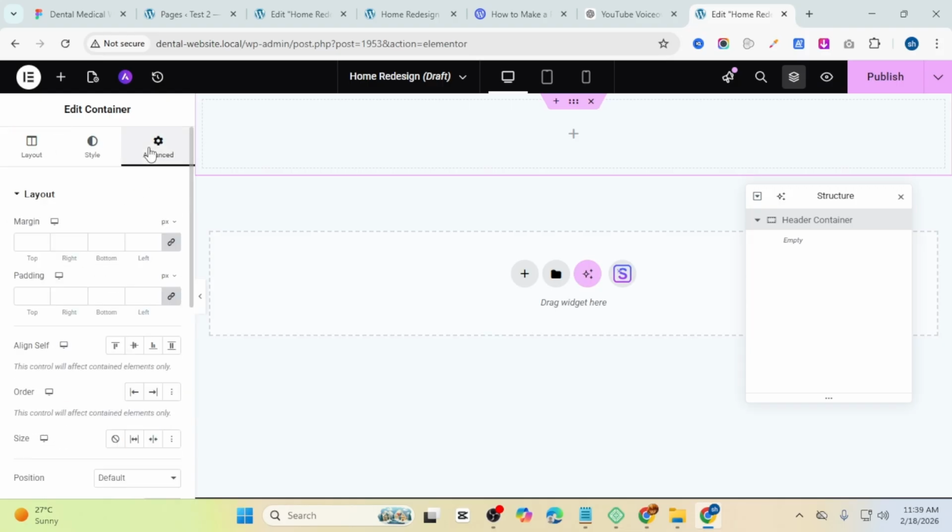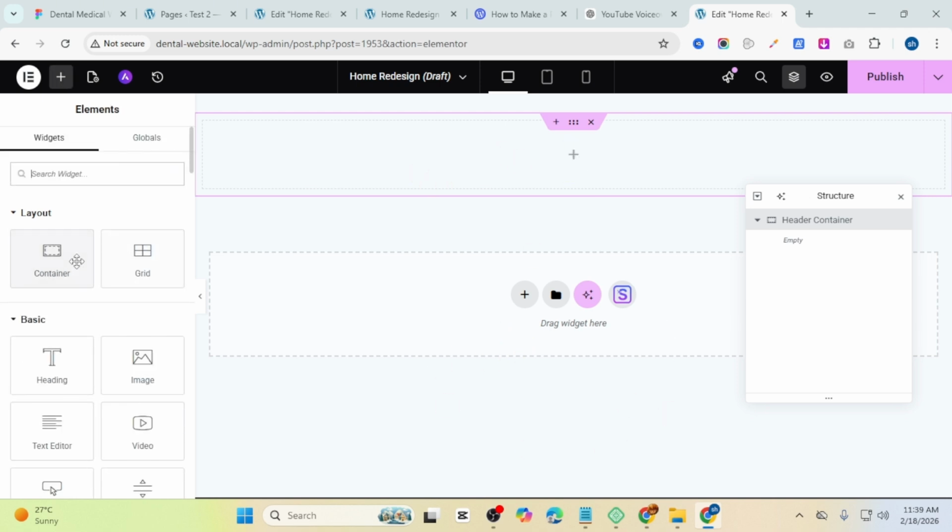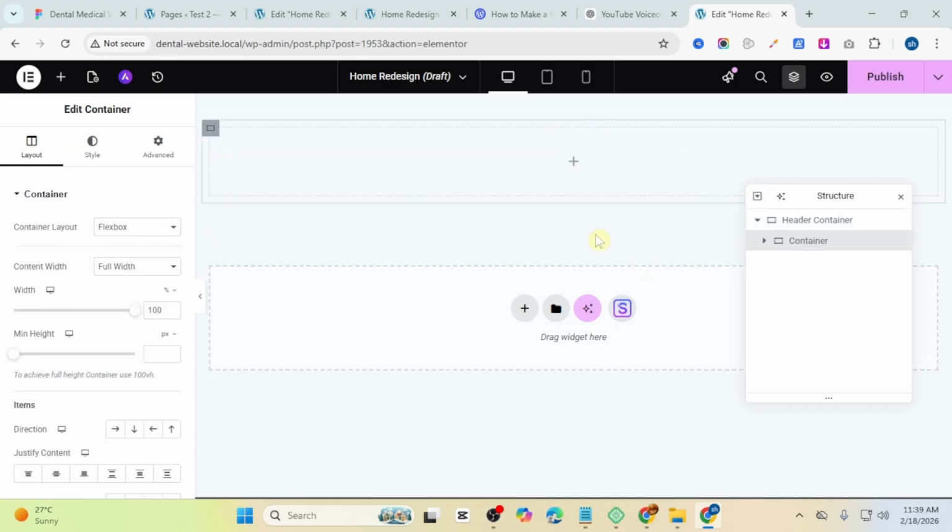Now go to the Advanced option and first unlink the values. The top margin will be 13 pixels. Alright. Now add a child container inside this parent container. So click on this plus icon and take another container. Now rename this as well.